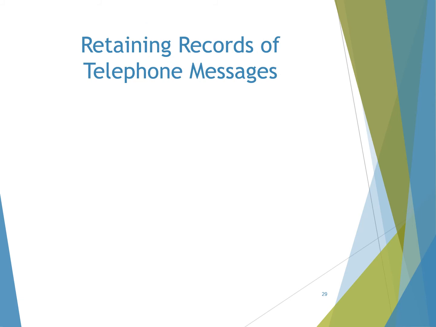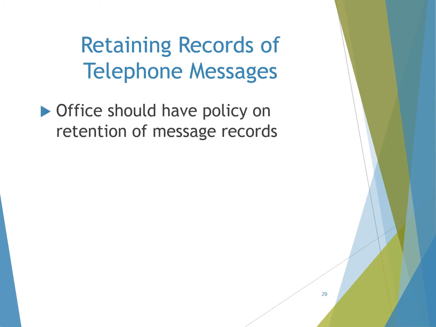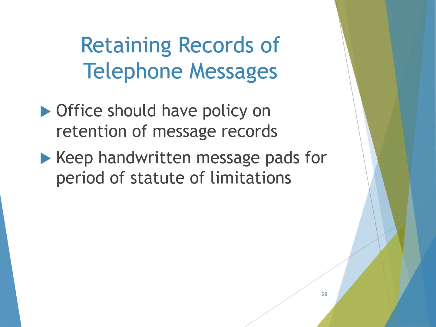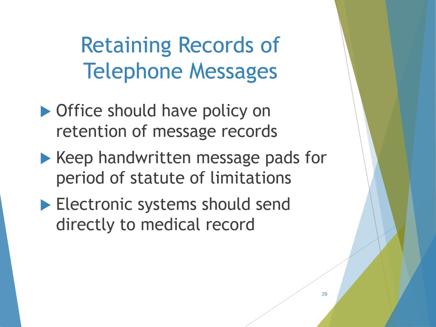If a handwritten system is used for recording telephone messages, the office should have a policy on retention of message records. If the message relates to patient care, a copy of the message should be added to the patient's health record. Keep handwritten message pads for a period of the statute of limitations. If the health record is electronic, this may mean scanning in a copy of the paper message and attaching it to the EHR. Electronic systems should send directly to the medical record.